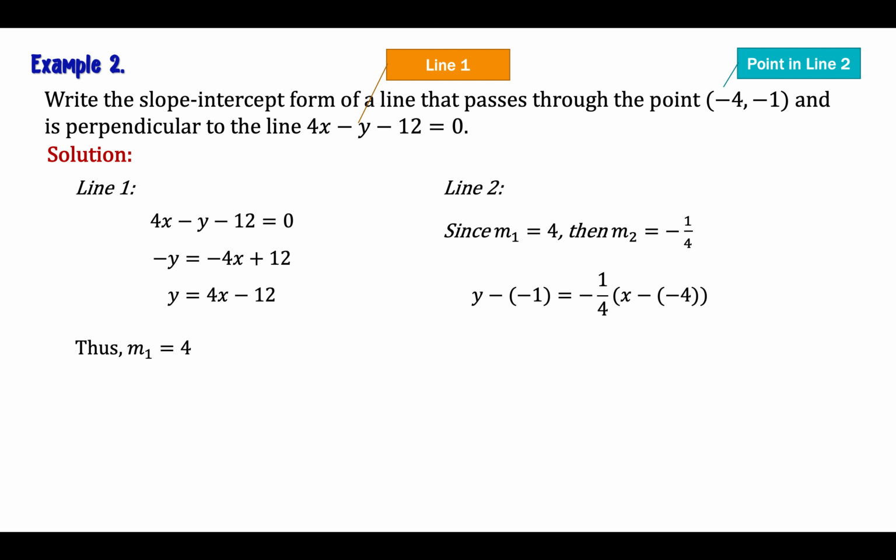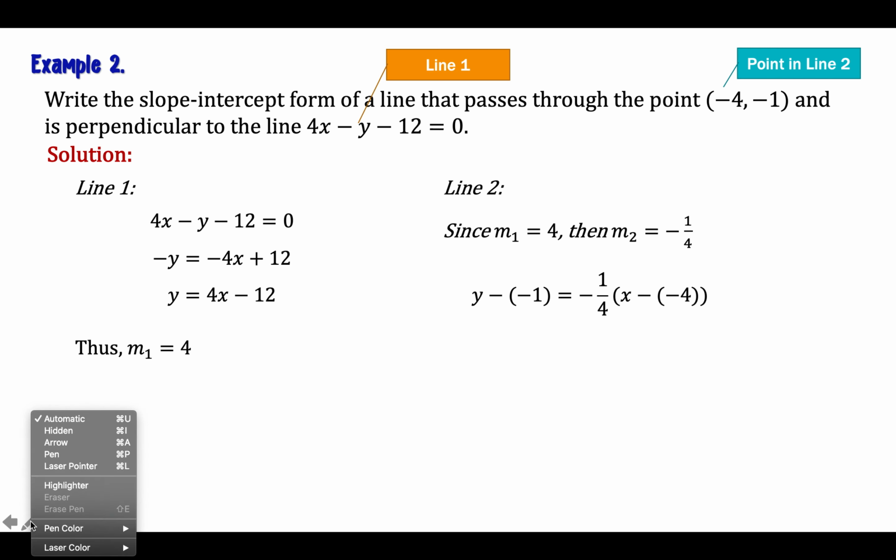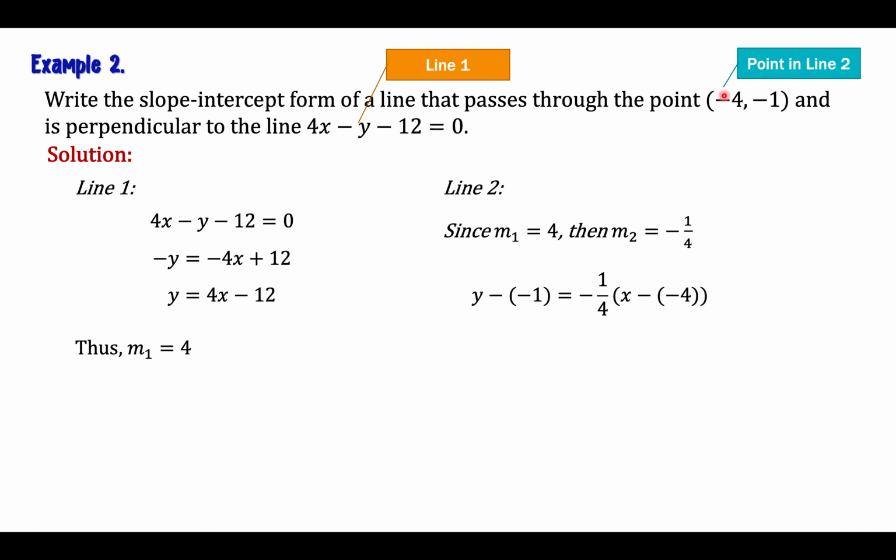And following these points, so here, -4, -1, this is a point slope form. So y minus y sub 1 is equal to m multiplied to x minus x sub 1. As we can see here, we just are to substitute those values. Your y sub 1 will be substituted with -1, x sub 1 will be substituted by the value of -4, and our slope is -1/4.